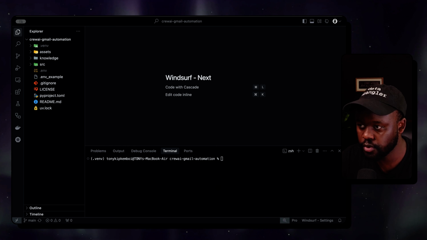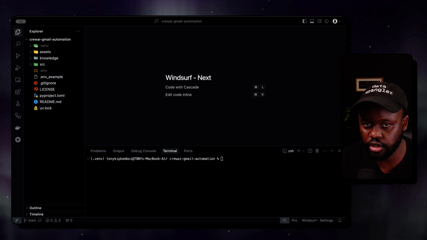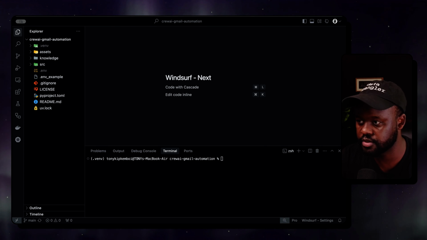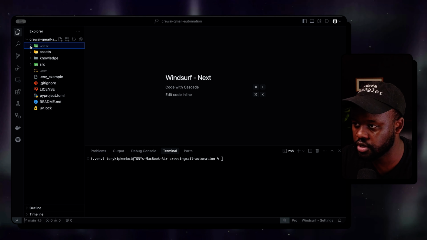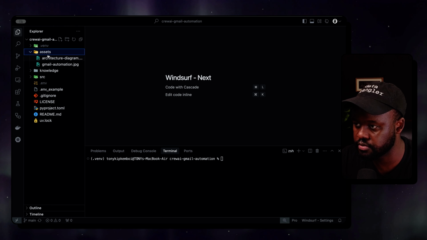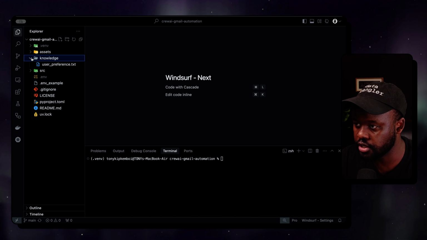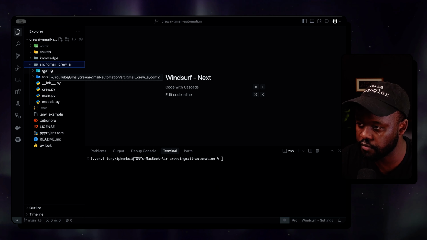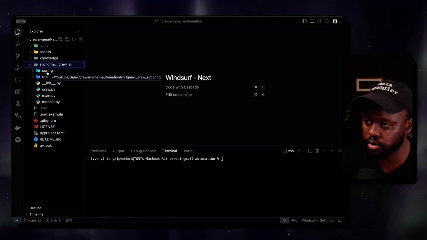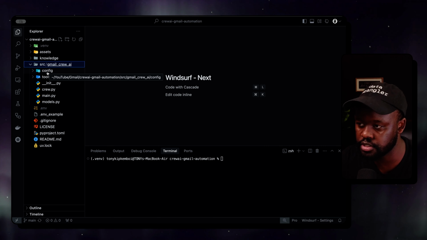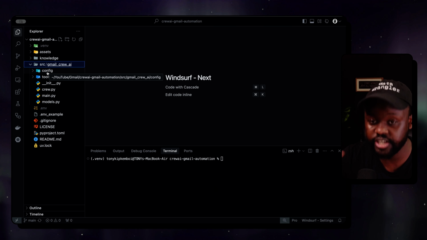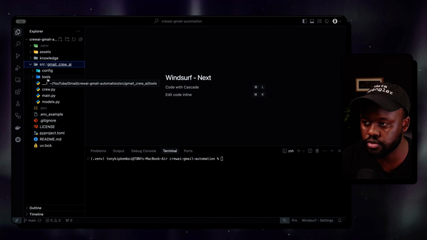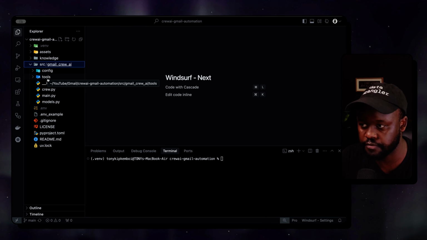Okay, so I'm going to go through real quick the code base so you can see the structure and know what's where and what does what, and then quickly run through the demo so you can see the demo. So let's go ahead and do that. So of course here I have a virtual environment, pretty self-explanatory. So this is just assets, images that I have. Knowledge, we don't really want to use that here, but the main part here is there's a config file. So this holds all the YAML file configurations, and that's where we define our agents, and our tasks for the agents as well. And then we have tools. We'll be able to build some tools, the tools I showed you, to do some of the stuff that we need the agents to do.